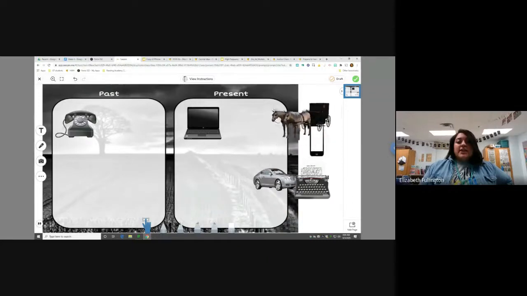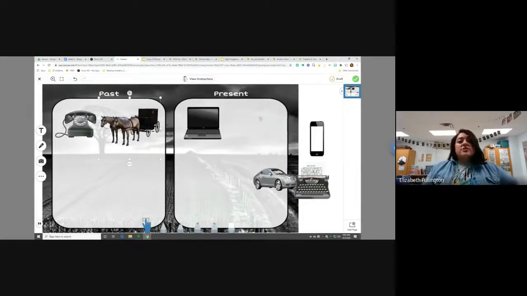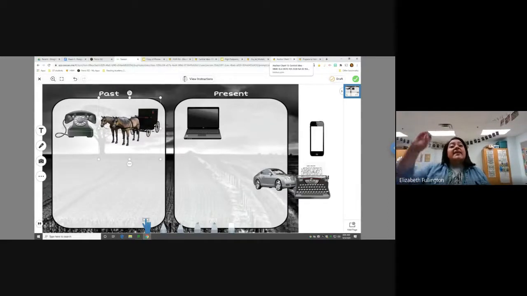What about this right here? This is a horse and carriage. So this is in the past because this is a type of transportation that we would use if we didn't have a car back then. Because back then cars were not invented until the 30s or the teens. Horses are not in the past. Yes, we use horses in the future too. But the carriage part is what considers it in the past because they used that as a car. They didn't have this.